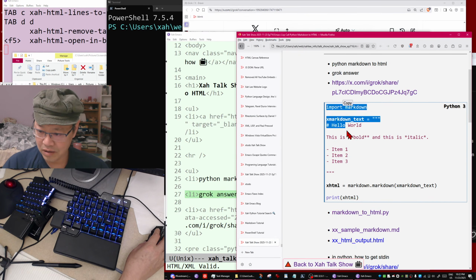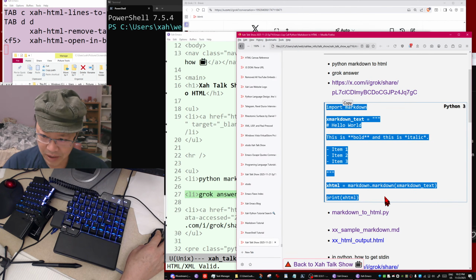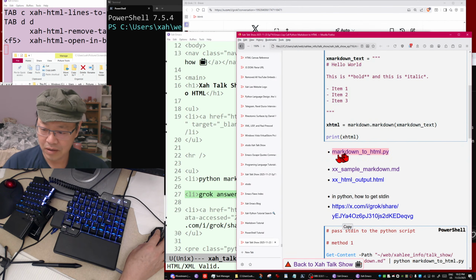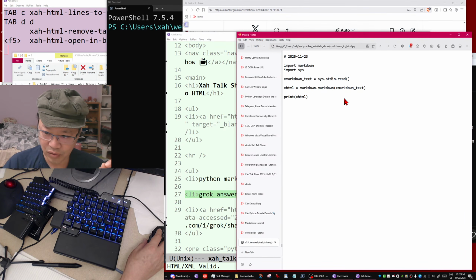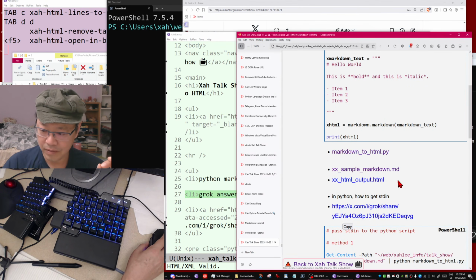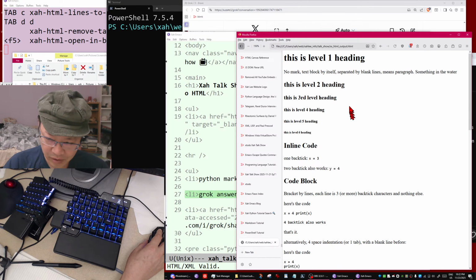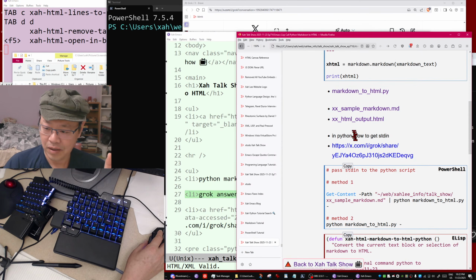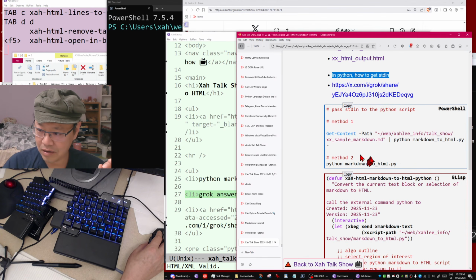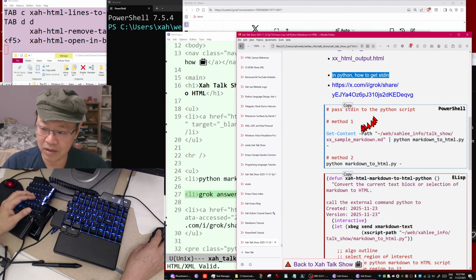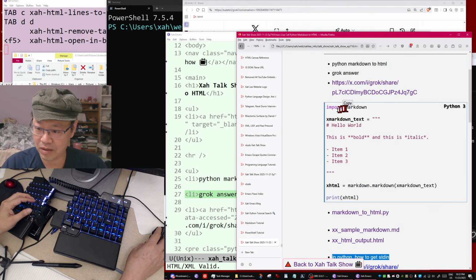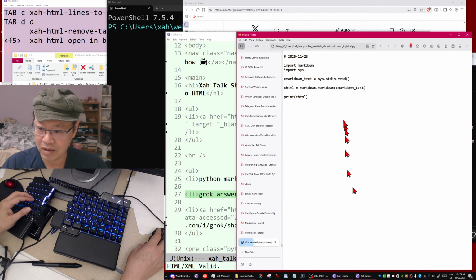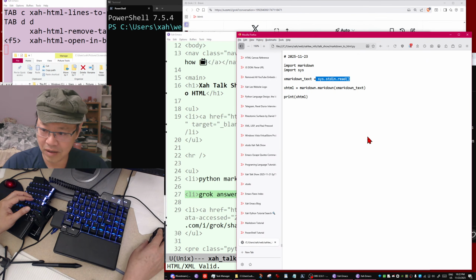Then here is a simple example, and here is the script and here is a sample output HTML, and in Python how to get stand in. That's the Grok answer, which is actually pretty simple, and we can show the code. It's just that.